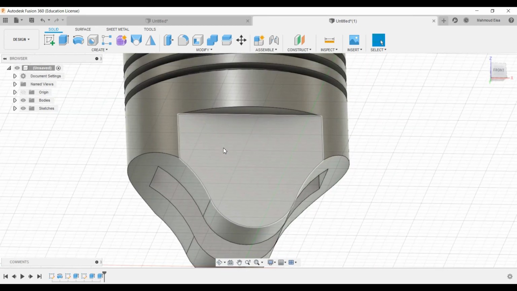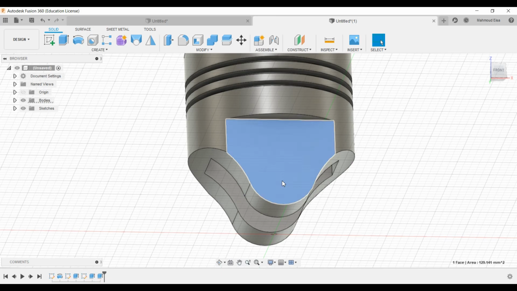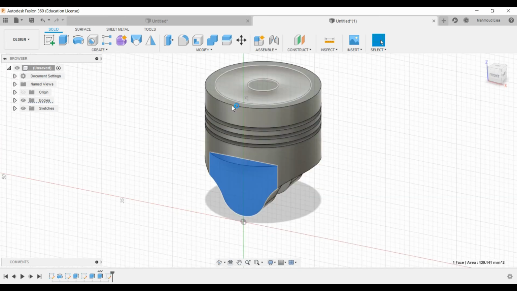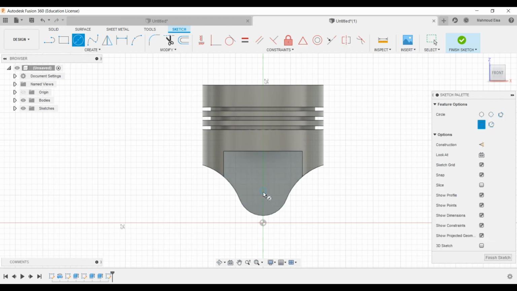Okay, so brilliant. So what I need to do is, actually before I create a fillet, I'm going to select here, create a sketch, and I'm going to do a circle. Okay, so guys, the circle has to be concentric with that half circle, or radius there.